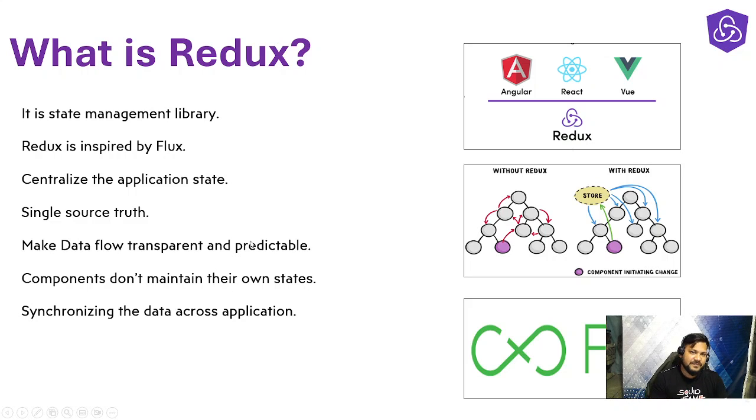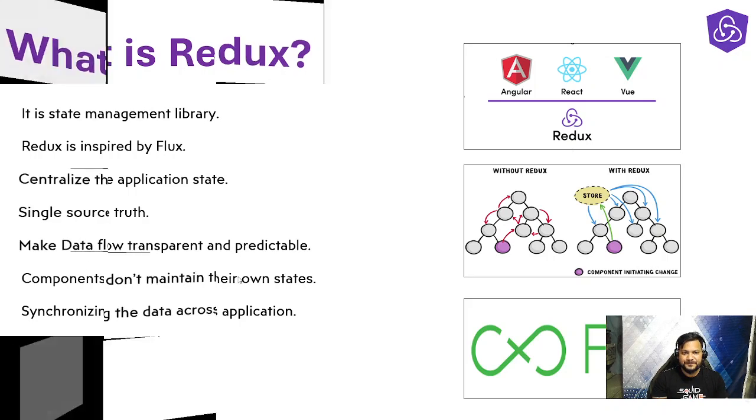What will happen actually? Suppose we have a website and I click somewhere and I'm expecting that a field on the left side of the application will update. So it will automatically update because our whole application relies on a single database. So whenever we update the state, it is going to reflect the same way at the same time. So this is how synchronizing the data across the application works.